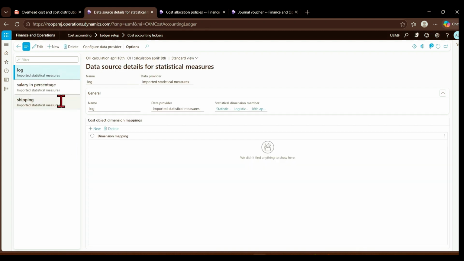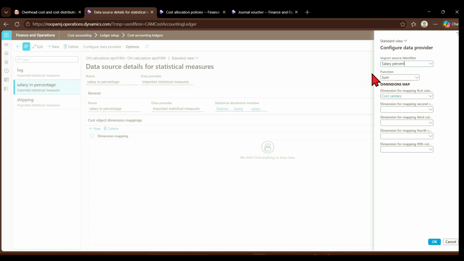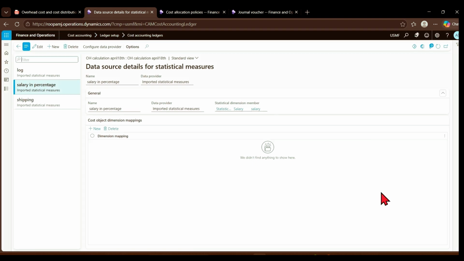In the statistical measure, I have like salary in percentage, and then I can see that this is a imported statistical measure which we have. And as I told you that I have like imported the measure, and you can see here the salary percent. You can give the sum and the cost center. So these option, make sure you are providing it there, and then click on the OK.